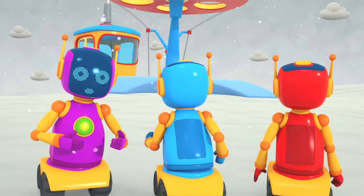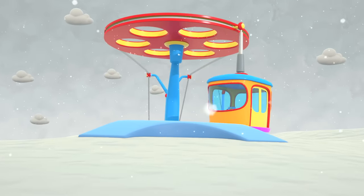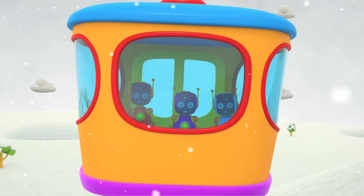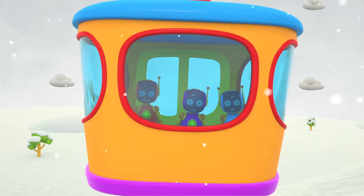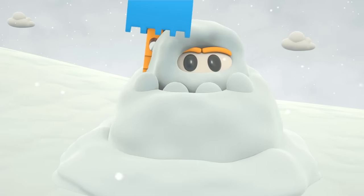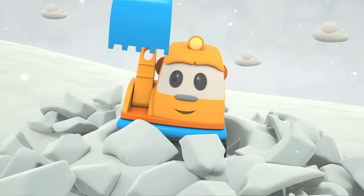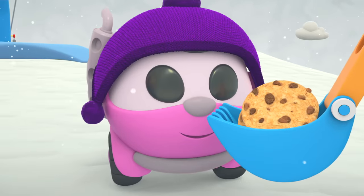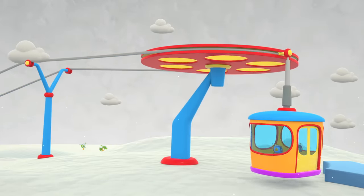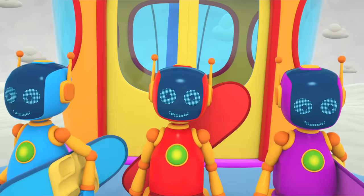What's wrong? Something has scared the robots. They're coming back down. How strange! The abominable snowman! Don't be afraid, Lea. Huh? It's Scoop. Cookies! Robots, there's no need to be afraid of the abominable snowman. Go and play on the slopes.